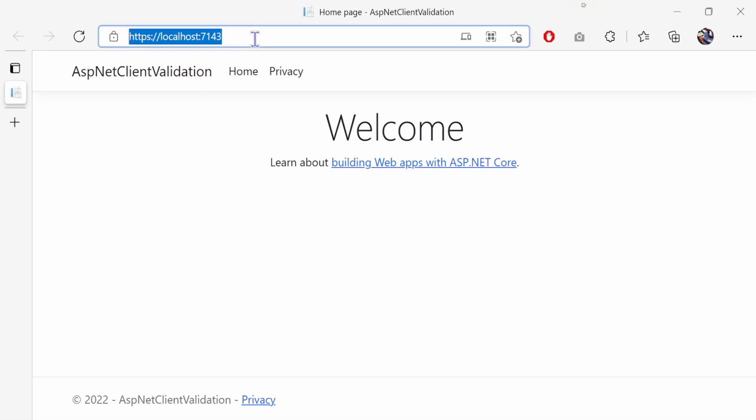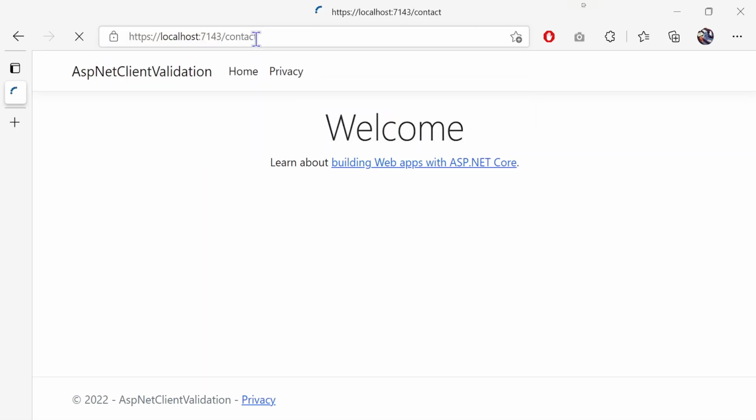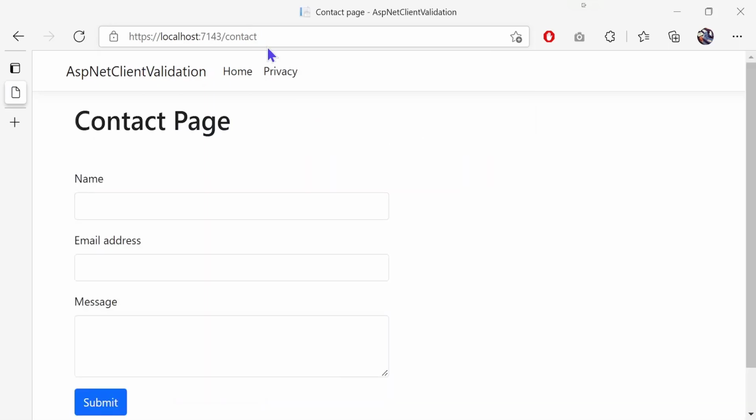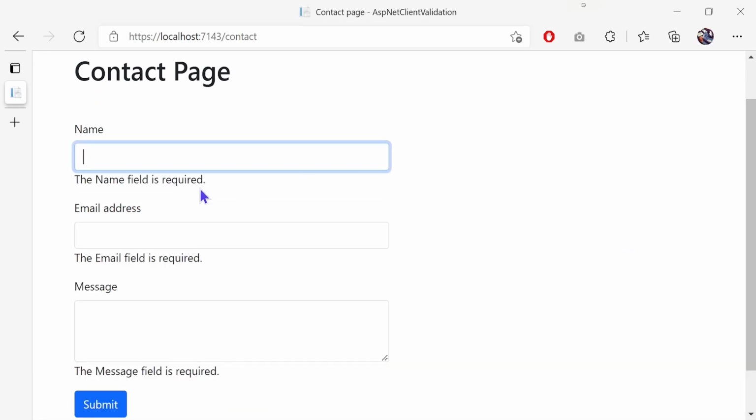Let me navigate to the contact page. If I leave the fields empty and click the submit button, the validation will fail with validation errors. This shows that the validation is working as expected.